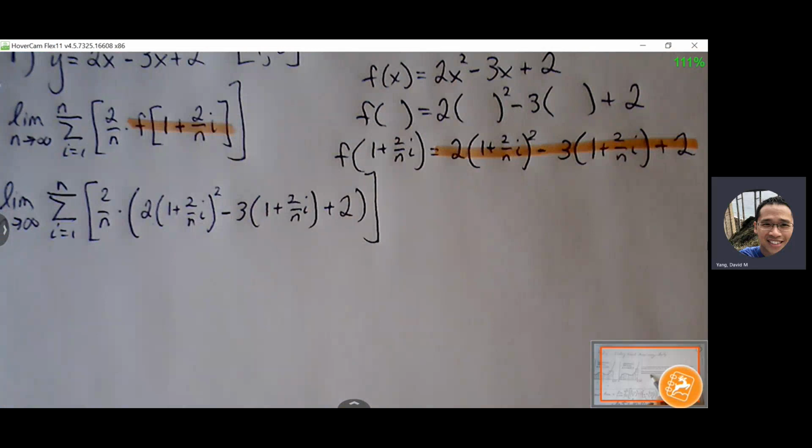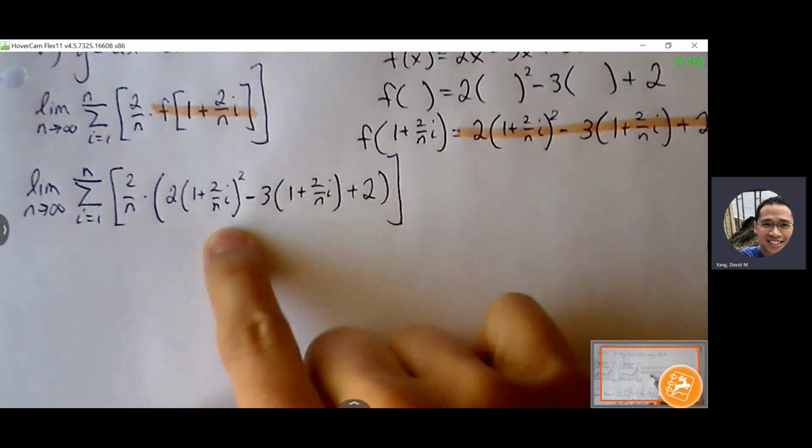Okay, any questions so far? Okay, so now we have everything that's compatible. So now we just have to do the job of boiling this out, distributing the 2, distributing the 3, combining the like terms. And then don't forget, we have to worry about getting that width component through as well. And then once we get all the parentheses resolved, we can start separating our terms and then resolving all the i's. That's still not a problem. I'm going to take the time to FOIL this out.